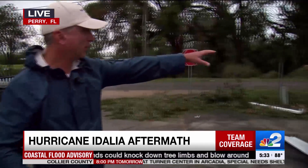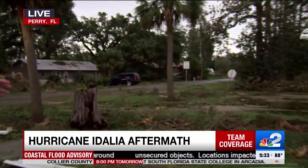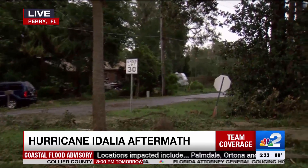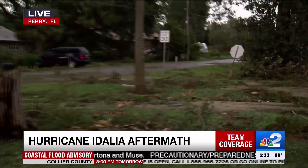Well, Kelly and Peter, the people here in Perry are really starting to come together — they're not wasting any time as a community coming together to clear up the debris and the damage that was left behind. In fact, just about 10 minutes ago, this road right beside me was covered with trees, but a gentleman brought his tractor down and cleared out all the trees and debris so that cars can go through.